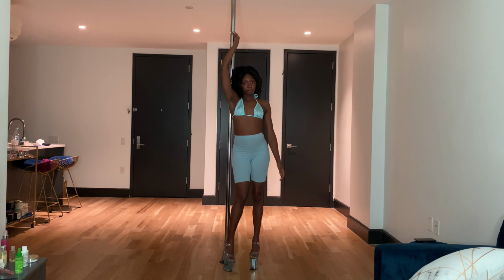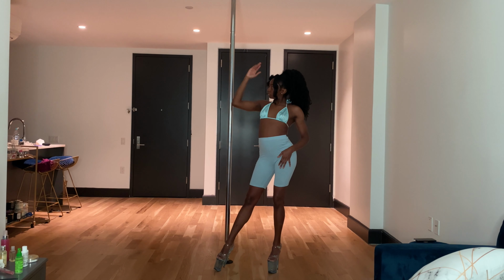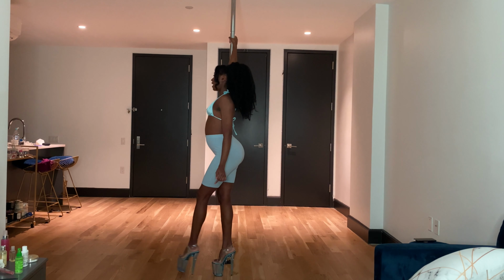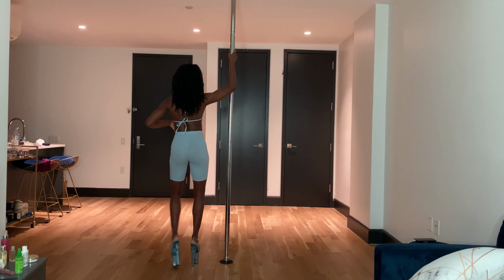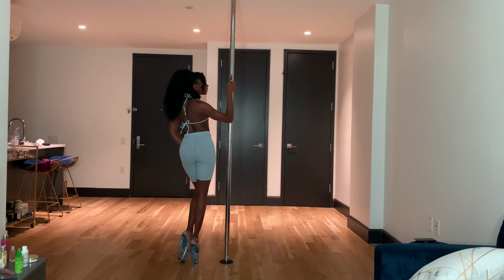Let's go again from our walk, okay? You leaned over, touched the pole, and walked inside, outside, inside. Leg comes out, right shoulder rolls back, look over.